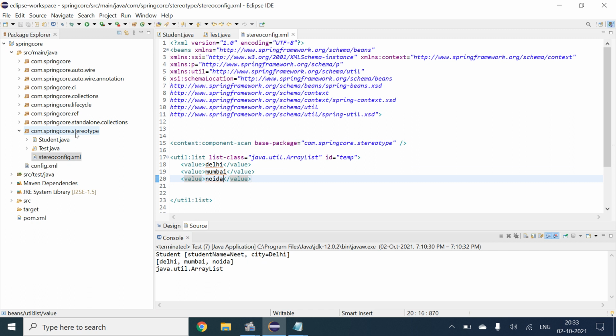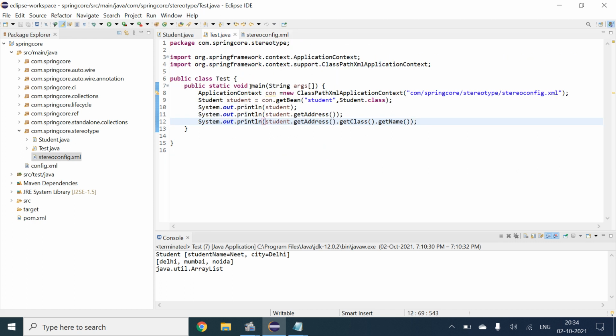Earlier, we took a standalone application, and in it we inserted bean and util, and inserted the properties. We already got the output, so these were the collections with values.